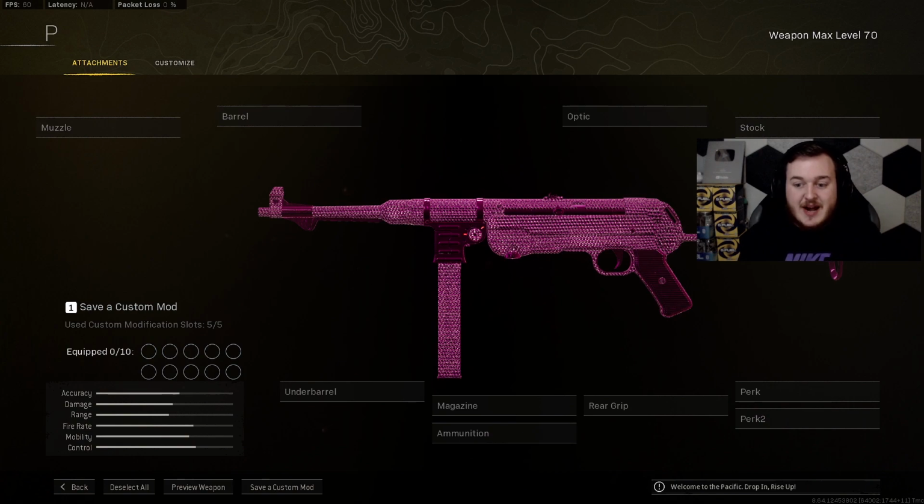Alright, so our next weapon, guys, surprisingly, the MP40 did receive a buff here in the Season 5 Reloaded update, which makes this weapon really good now. I've been seeing a lot of people on Twitter say that this weapon is really good since they buffed it, and I cannot wait to use it. I do believe this is going to be the #1 SMG to use here in the last part of Warzone, so let me show you this nice build.